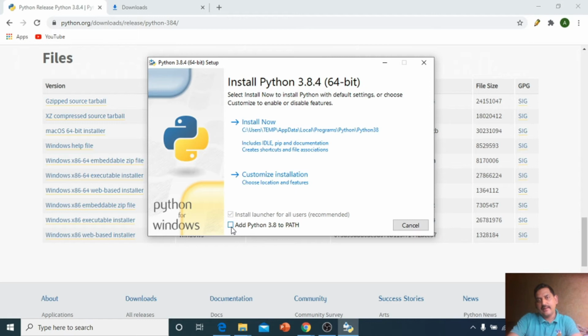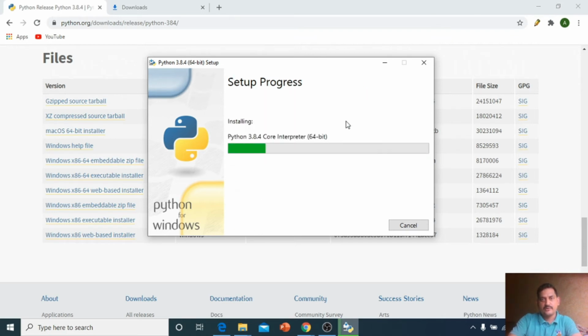So you should check that Add Python 3.8 to PATH. What is path? Path is an operating system variable which stores the locations from where the executables are to be picked. Whenever we give any command on the command prompt, the operating system searches those locations which are listed in the path variable. So we want to say that whatever is the location where Python is installed, add that to the system path so that we can access Python from our Windows command prompt also. Okay, so once you choose this, click install, and it will install Python at its default location.